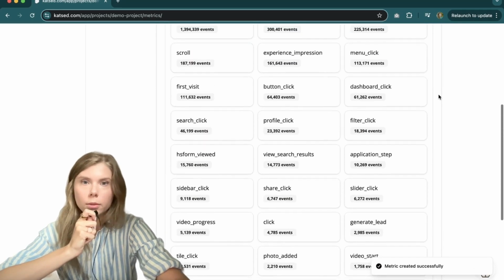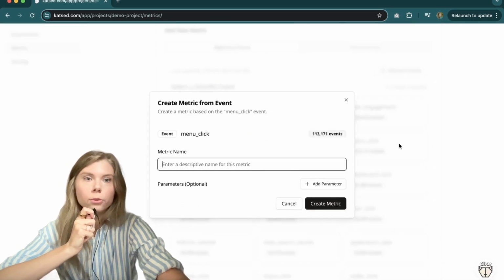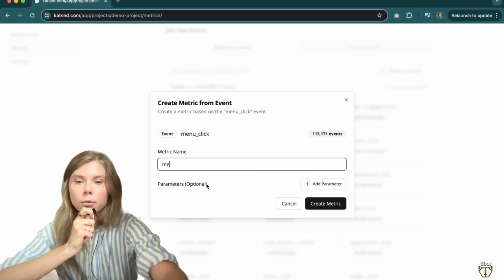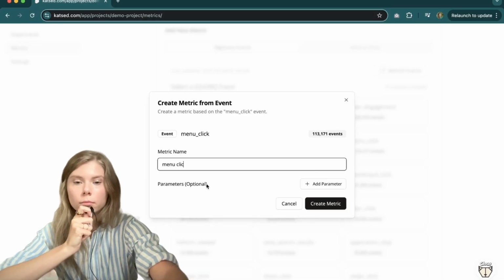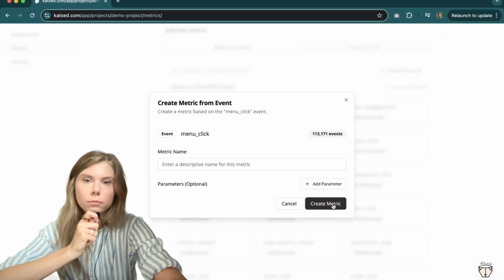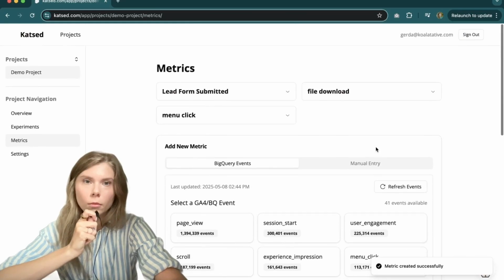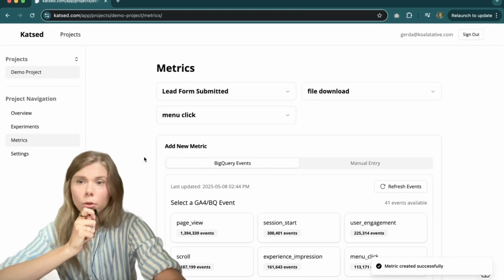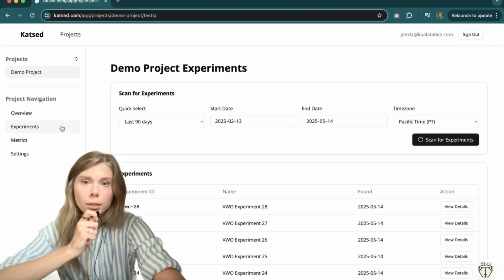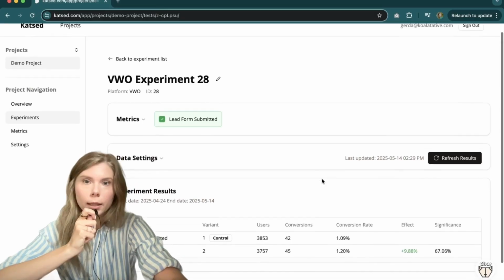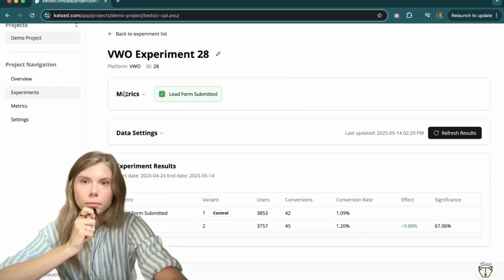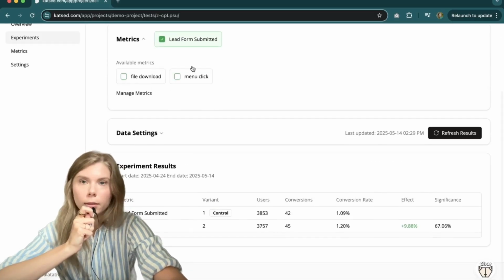Let's say you want something else as well, like menu click, for example. And now they're added. So you can just go back to your experiments, go check them again, and they appear over here.